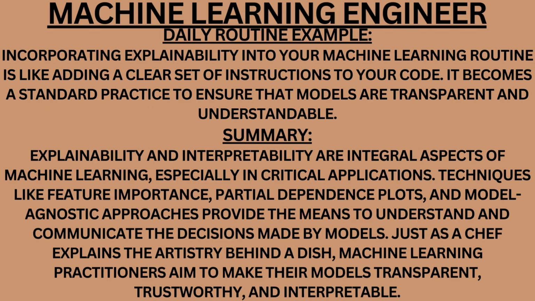Daily routine example. Incorporating explainability into your machine learning routine is like adding a clear set of instructions to your code. It becomes a standard practice to ensure that models are transparent and understandable. Summary: explainability and interpretability are integral aspects of machine learning, especially in critical applications. Techniques like feature importance, partial dependence plots, and model agnostic approaches provide the means to understand and communicate the decisions made by models.